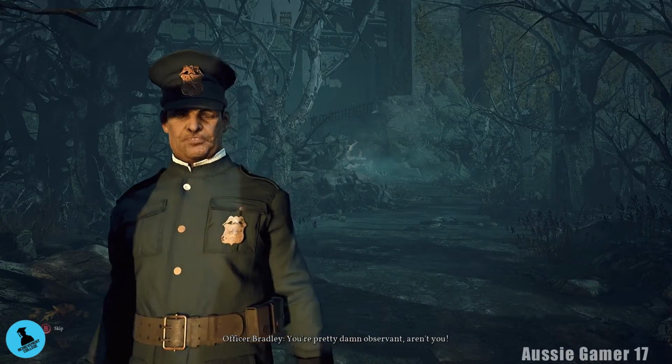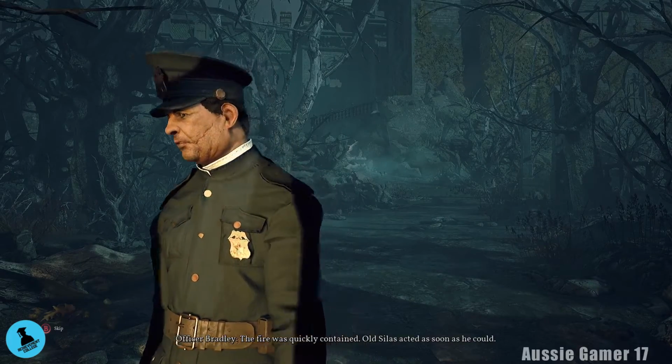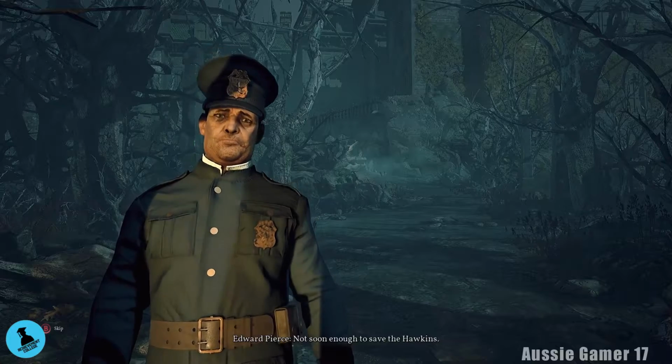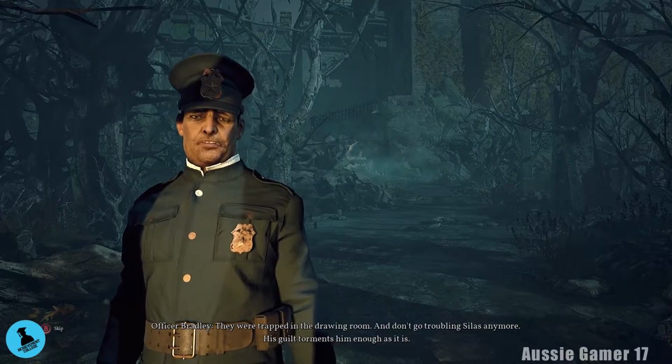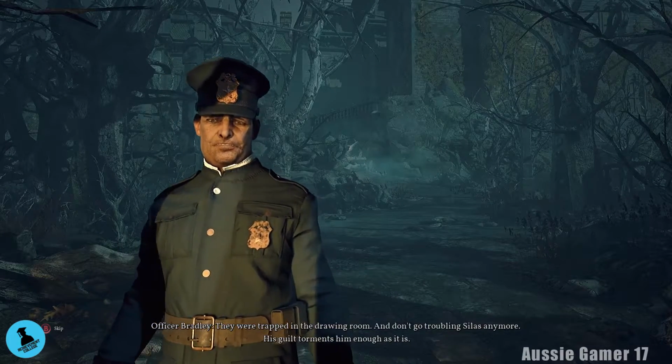I see no scorched trees or fire damage on the building. You're pretty damn observant, ain't you? The fire was quickly contained. Old Silas acted as soon as he could. Not soon enough to save the Hawkins. They were trapped in the drawing room. And don't go troubling Silas anymore. His guilt torments him enough as it is.